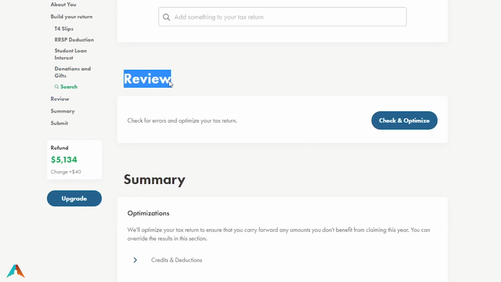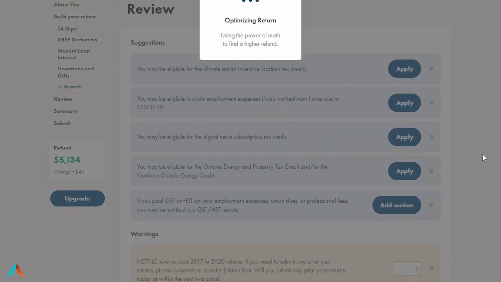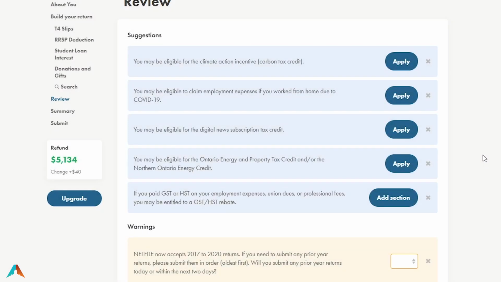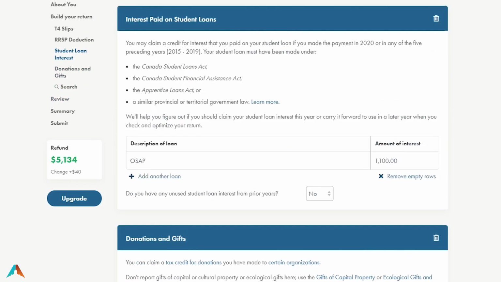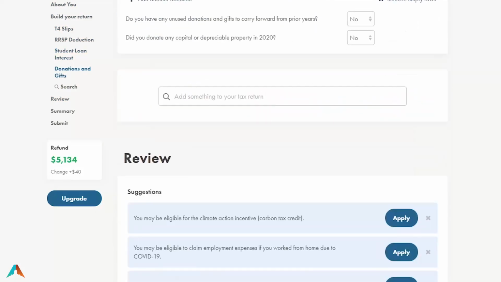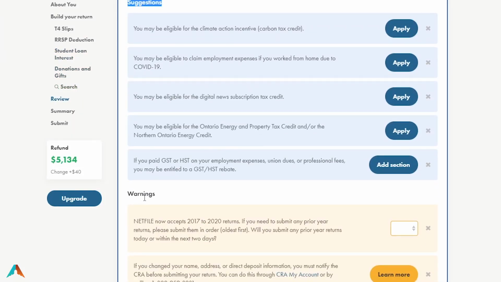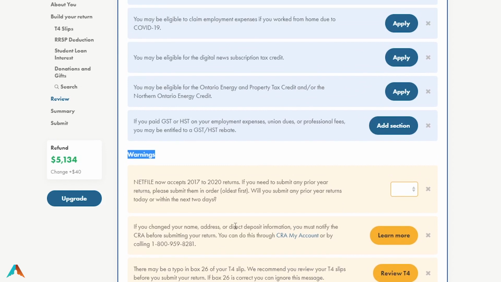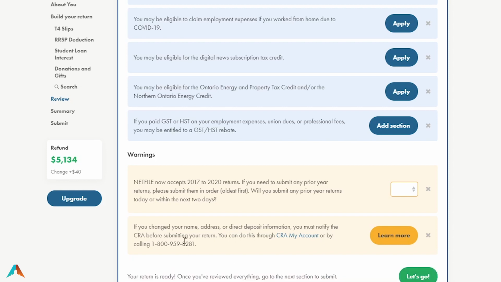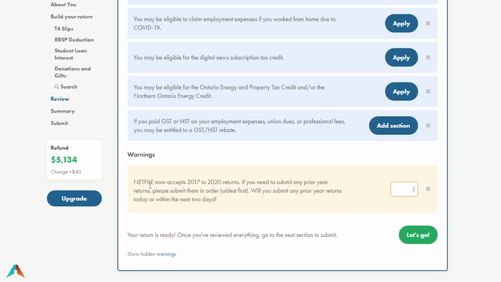So we have something called a review here. Basically you'll click on this, and then Wealthsimple Tax will go through your inputs into all the areas that you filled out here and propose either suggestions or warnings where you'll have to take a look to verify if things were put in incorrectly or need some sort of attention. For instance, you can see these boxes on our T4 had some issues. I'm just going to hit X to it because I know that we put in random values. Change your name? I'm going to say no. NETFILE? I'm going to say no to this.